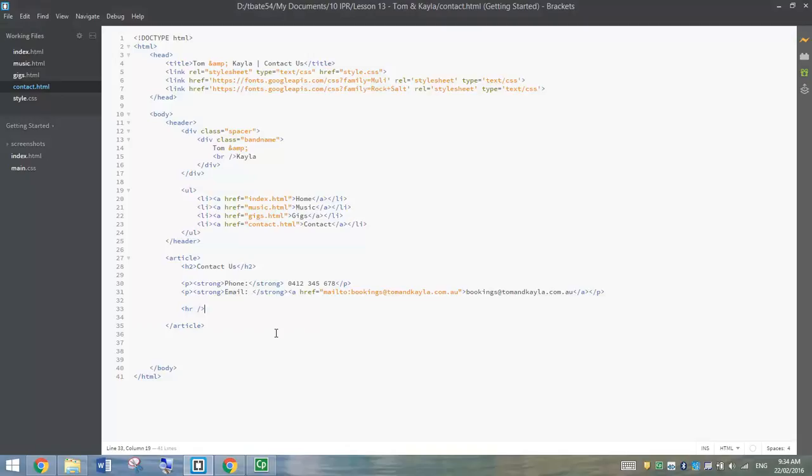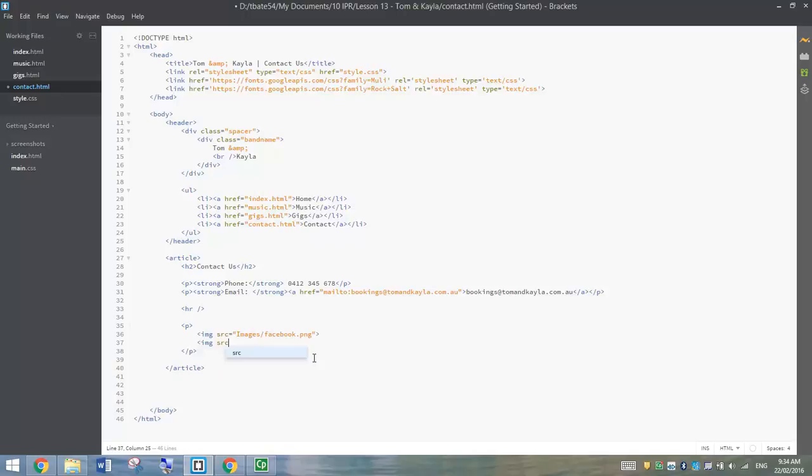Below the horizontal rule, we're going to put in some pictures, so some social media icons. So I'm going to make a new paragraph, and inside that paragraph, we're going to do a few images. Image source equals images. I'm going to start with the Facebook icon. We're going to turn these into hyperlinks as well in a moment.